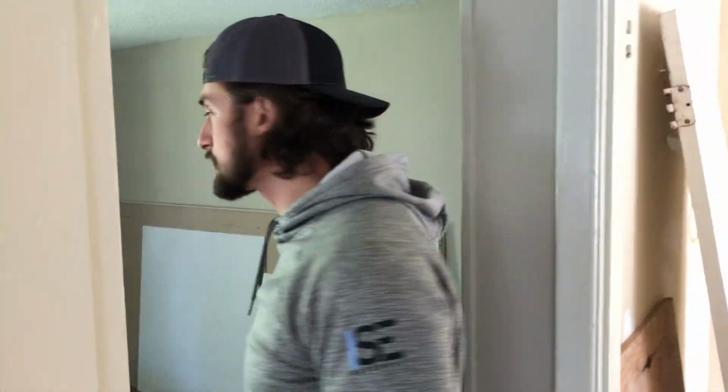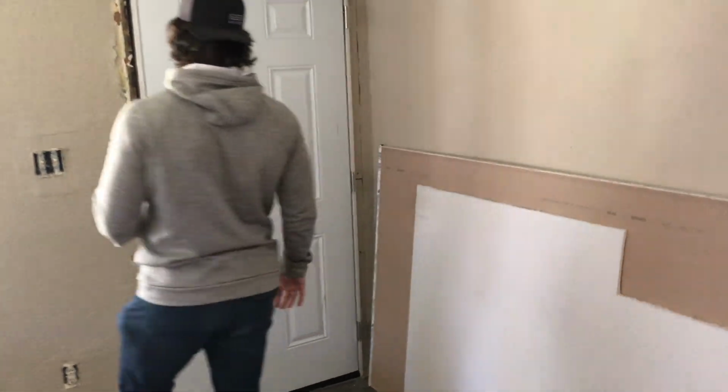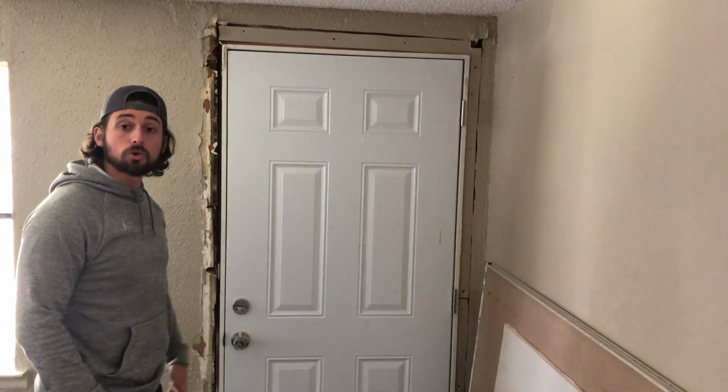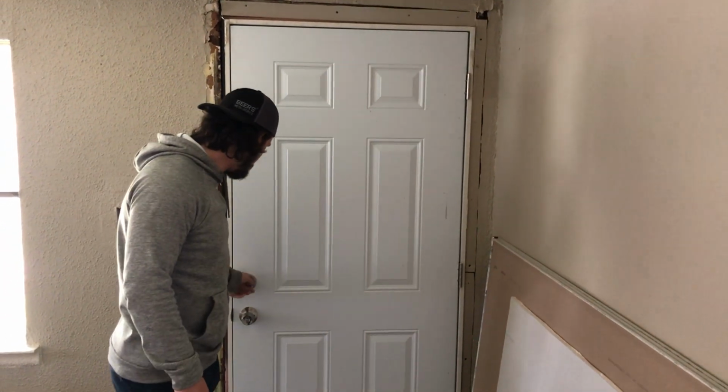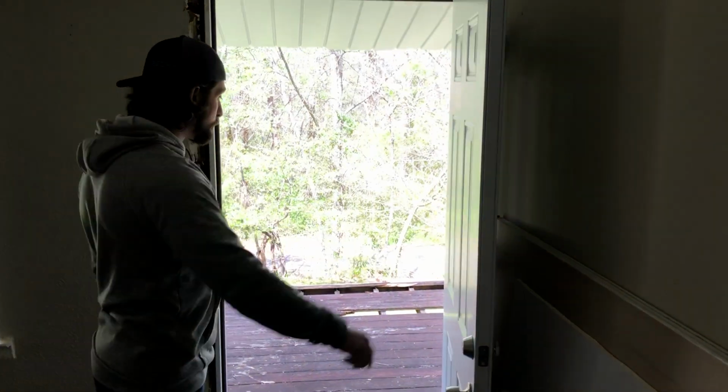Guys, walking back out into the living room, obviously all these doors will be reframed in, but we took the old doors off. One of the first things our contracting crew does, secure the property. We take out the old doors, new locks, brand new doors. This is a new steel door. We run steel doors all the time, okay? Very nice. And you have a porch off the back.